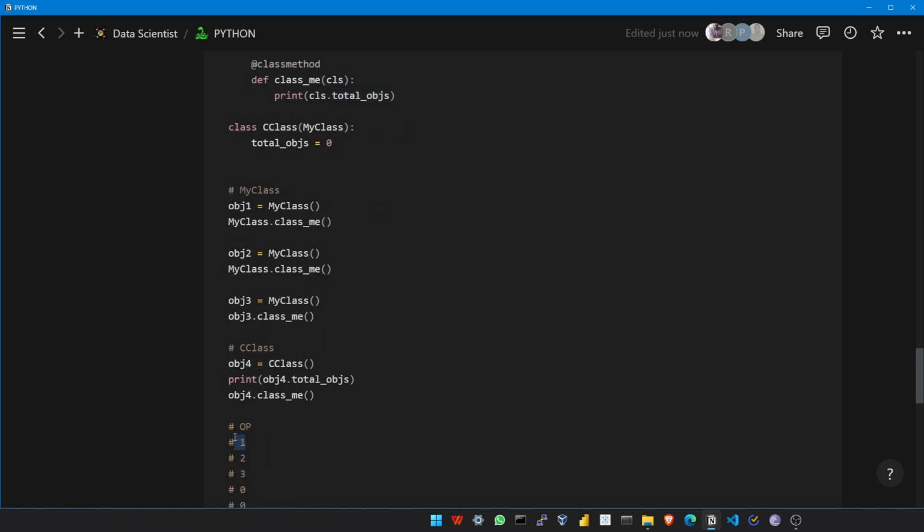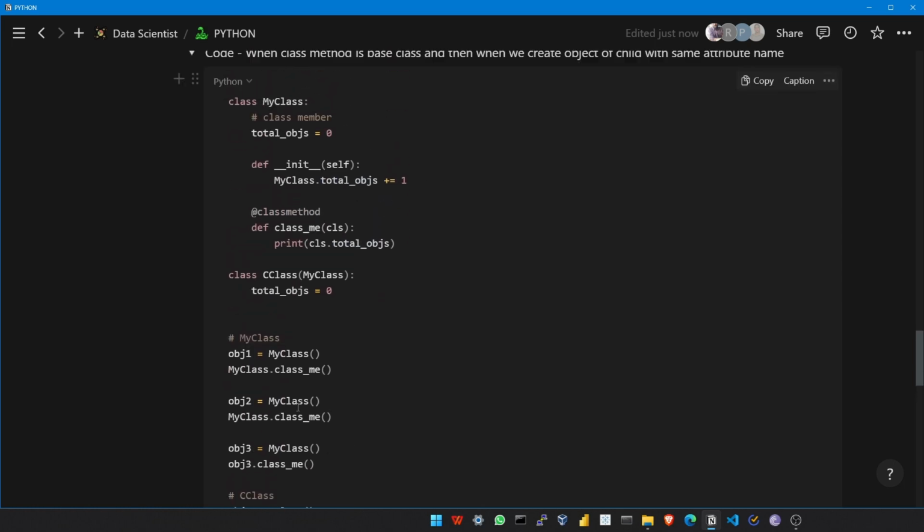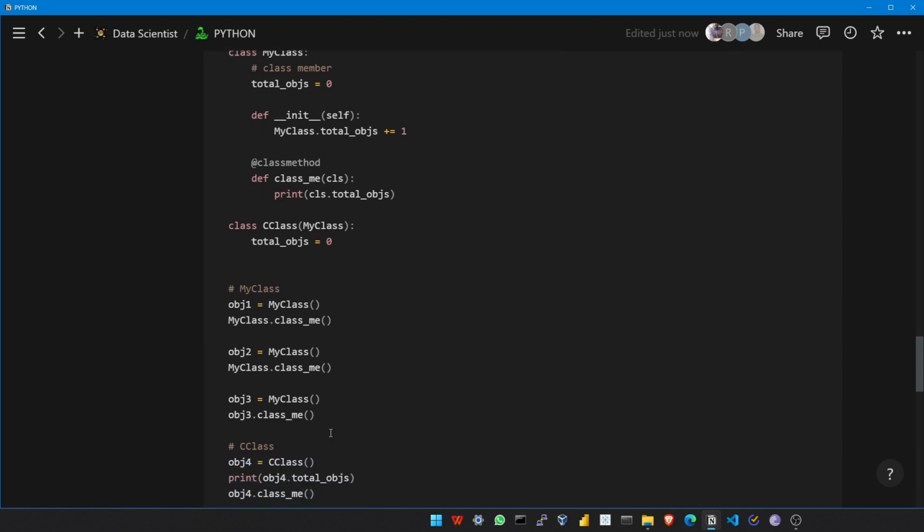Then we created another object for the base class and again called this class method, and we also know it is going to print 2. And for object 3 we are again calling the same scenario, and it is going to return the value 3 for this class variable.